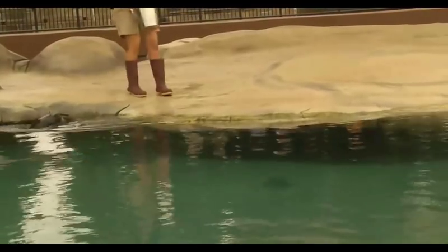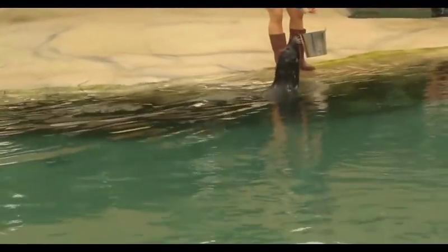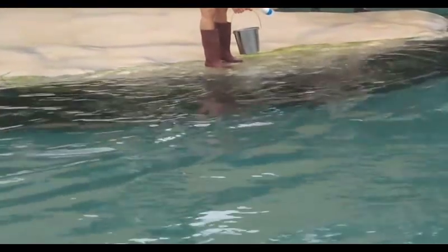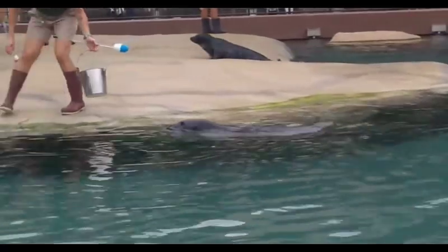It's an important way for us to care for their health. Another great thing this allows us to do is build that relationship, which allows our keepers to know if there is something maybe a little bit wrong with these seals. Unlike us humans, if we have something wrong with our hand, we can just walk up to the doctor and let them know our hand is feeling a little bit weird. Seals can't do that. Instead of telling keepers something might be wrong, they have to show the keepers. By our keepers working with them all the time, understanding exactly what the seals are normally like, and what is a little bit off, they might know to call the vet in for a visit.